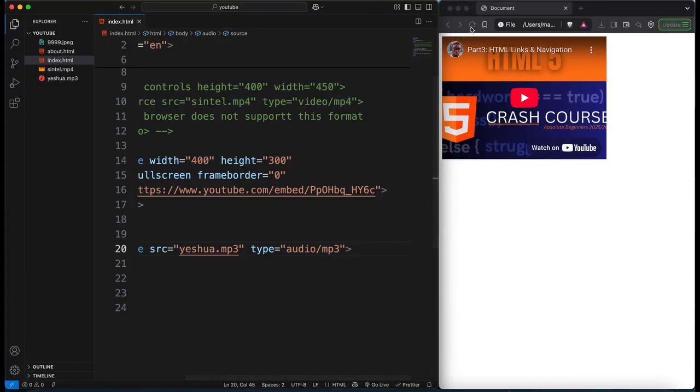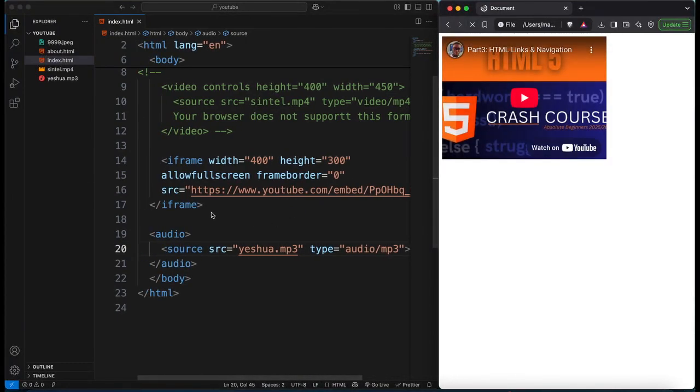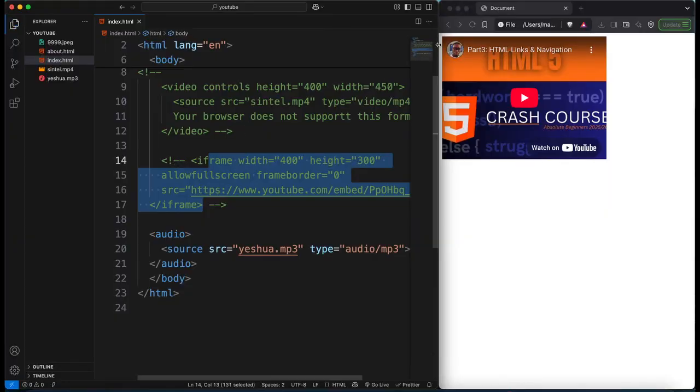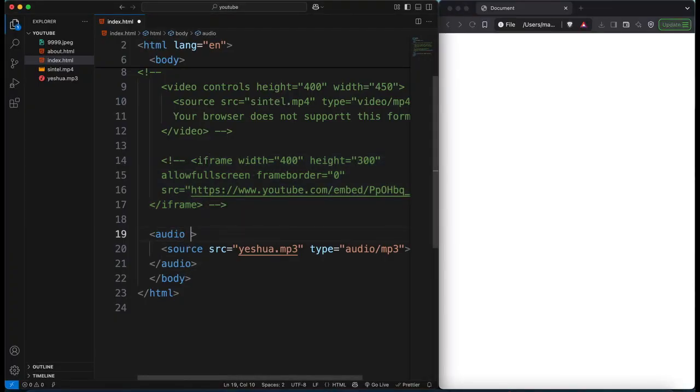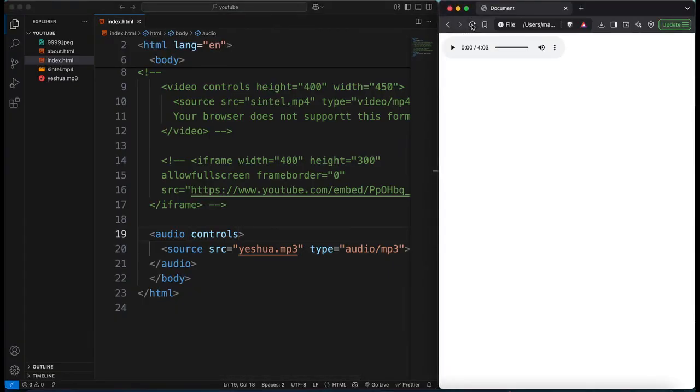We refresh. Let's comment this iframe out. If you see, nothing is showing. If you refresh again, it's empty, but the audio element is there. What should be the error now? The error is that we don't have any control to play or pause the music, so we need to specify our controls. Save it and refresh. We have this, so you can play your song.